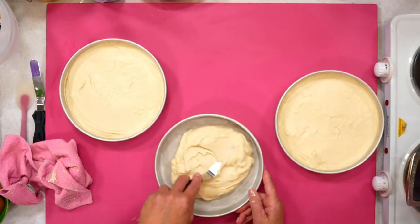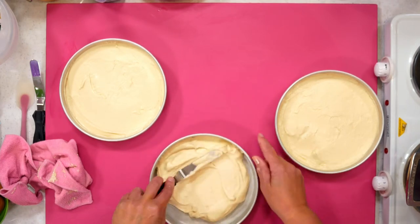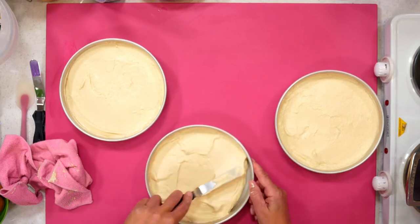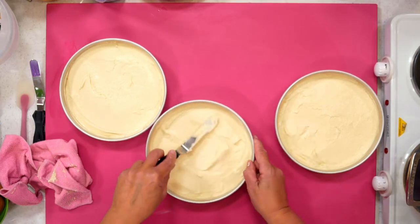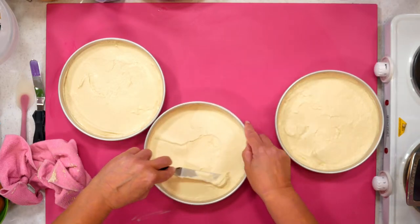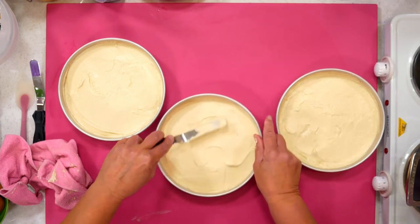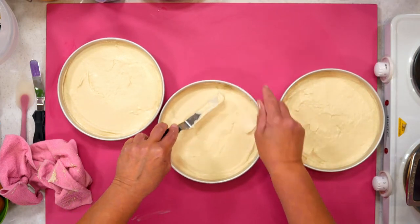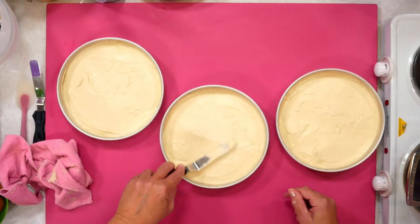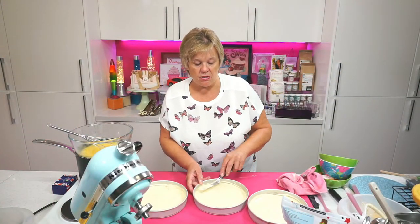So this is going to go in the oven. I'm going to do the low and slow method that I really like with this one. I do it on 140 degrees, which is gas mark 1, 275 Fahrenheit. And this is a fan oven that we use here. I do think that doing it low and slow really does help your cakes stay nice and flat and level rather than doming in the centre. Right, I'm going to put these in the oven now and then come back because I think our lemon curd.